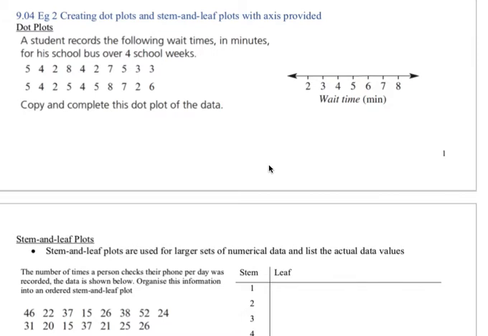In this video we'll be looking at creating dot plots, but we're given an axis. Ultimately we want to get to the point where we can create dot plots and stem-and-leaf plots without an axis, but in this example we'll just be transferring data over. So we have a dot plot here with our axis provided.